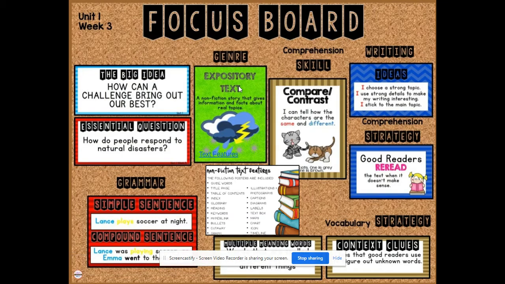Friends, this week the genre of our reading for ELA is expository text. Genre is the type of reading, the type of text that we are exploring. A genre that we've already explored is a fairy tale, where everything was very exaggerated and made up. The characters can be talking animals or royalty, and sometimes a fairy tale will have an element of magic. But the main point of a fairy tale is that it doesn't happen in real life.